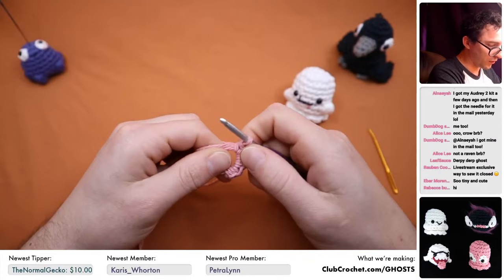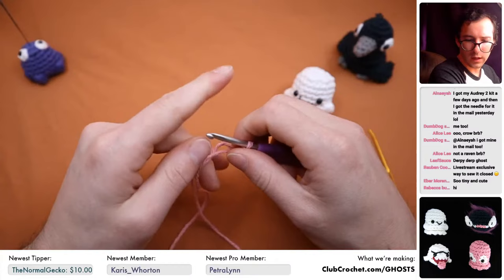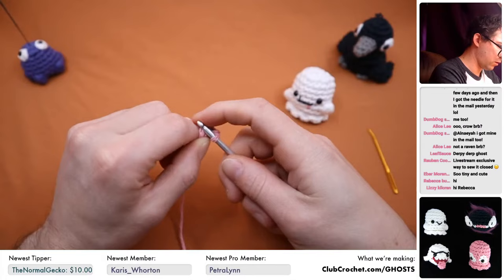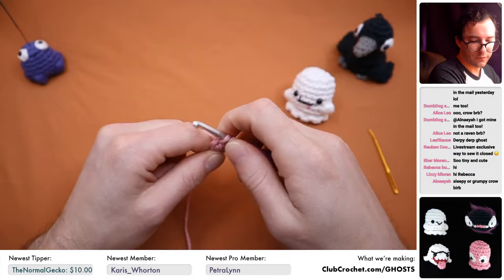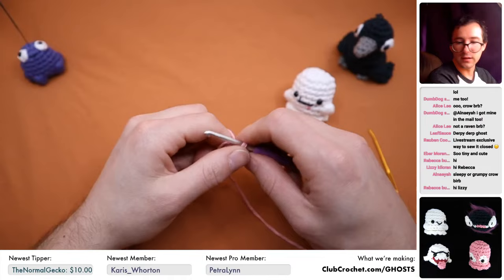3, 4, 5, 6. Okay. We're going now. Gotcha. Every time I crochet, that first stitch of the second round is always the one that's really tough to get into. But once I get to that one, it's a breeze. Easy breezy, beautiful cover girl.